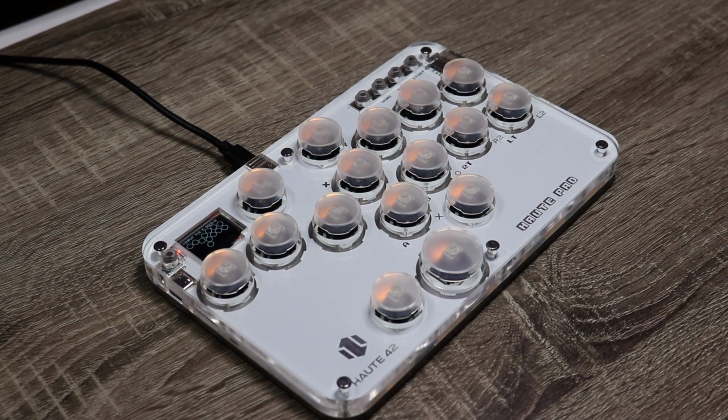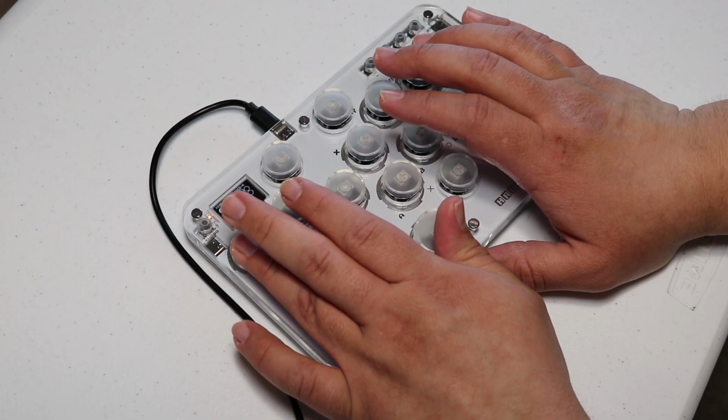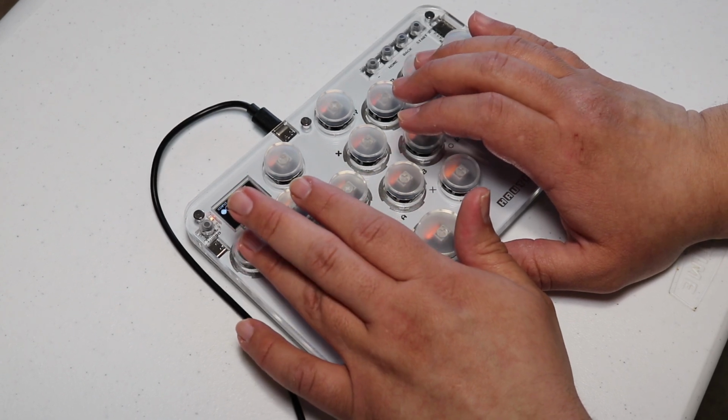It's compatible with everything that the M16 is compatible with, giving it some really solid versatility. Its buttons are much smaller, but it has the same amount of button inputs. It even has the little mini OLED display. It lights up a little less subtle than the M16, but I still wouldn't call this obnoxious.